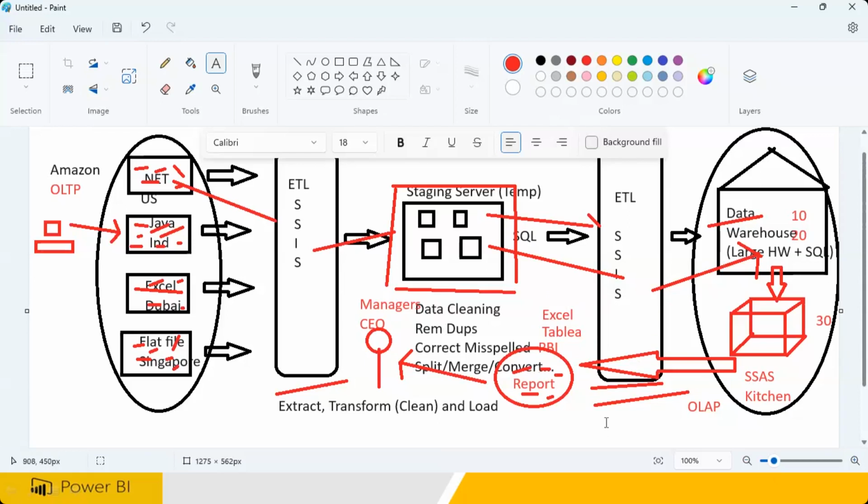All the reports are going to be prepared by us only. But to create a report, we are going to be doing a big circus. What is the circus we're going to be doing? We have to get the data, clean the data, store the data, process the data, then create the reports. So getting the data, cleaning the data, storing the data, processing the data, this is what is called data engineering or data preparation.